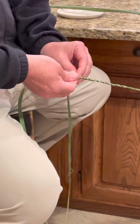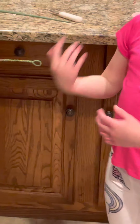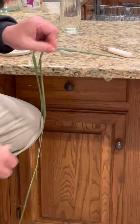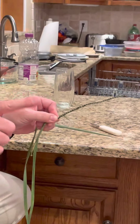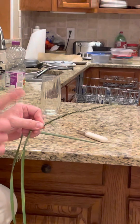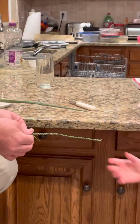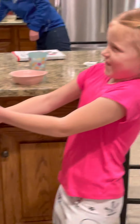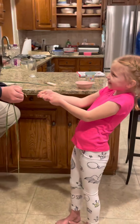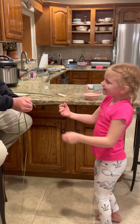Okay, Caroline, can you get your finger out of there now? Okay, notice that it didn't try to unravel even though we twisted it up. Normally something that's twisted up wants to turn into a knot. It doesn't because we spun one way, and we spun the pair of them together the other way. Caroline, can you pull on that end? Pull on it, see how strong it is. Pull harder, come on. Pull harder. So is it strong cord? Yeah.